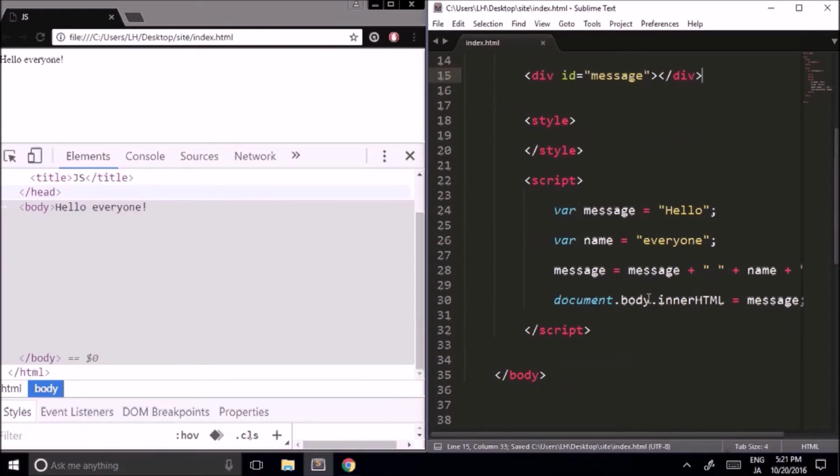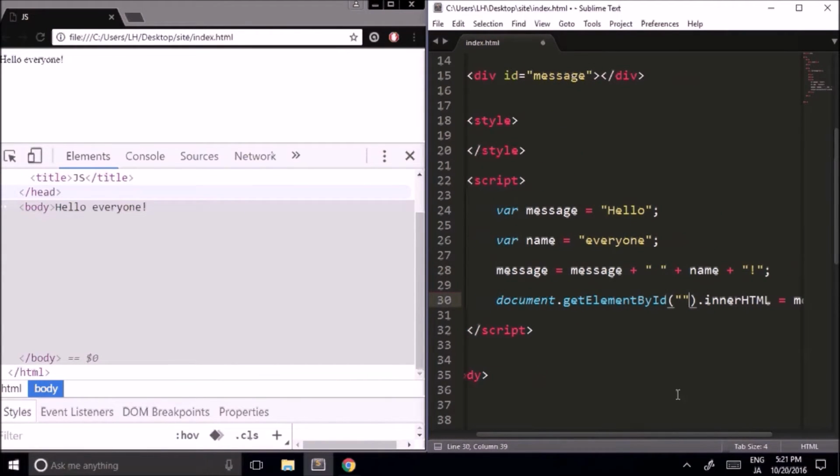And now, instead of body here, we're going to type getElementById, parentheses, and inside those parentheses, we're going to put the ID of the element that we want to put the message inside of. And the ID is also called message. So we type message in here.